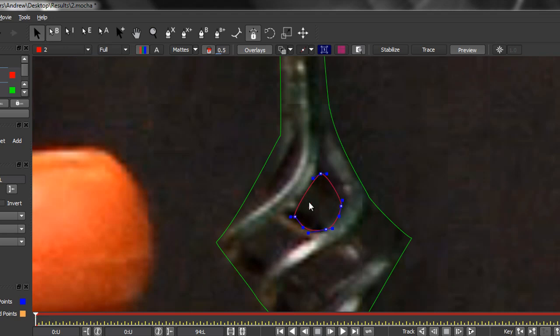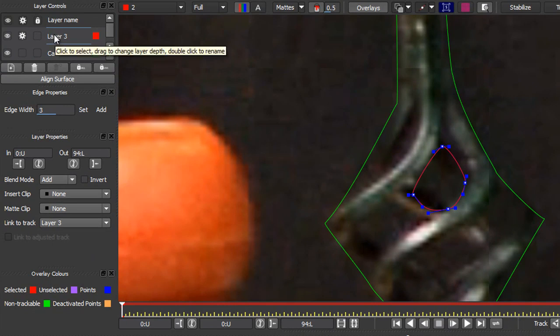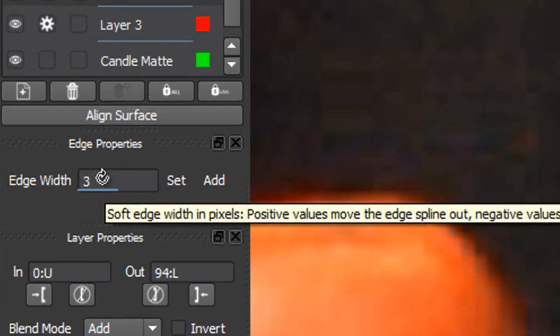Now I've created this mask. It's called layer 3 at the moment, and it's selected. We can unselect it or select it. Now it's selected, one of the things that I might want to do is actually add a feather around it, and that's done under this layer just below, which is called edge properties, and you can actually do an edge width. Now bear in mind we are very highly zoomed in, so you do not want a big edge width, but I might want, say, 1 pixel, and when I go over it to change it, I get this slightly different looking icon, which is telling me that to change it I need to actually do a circular motion with my mouse.